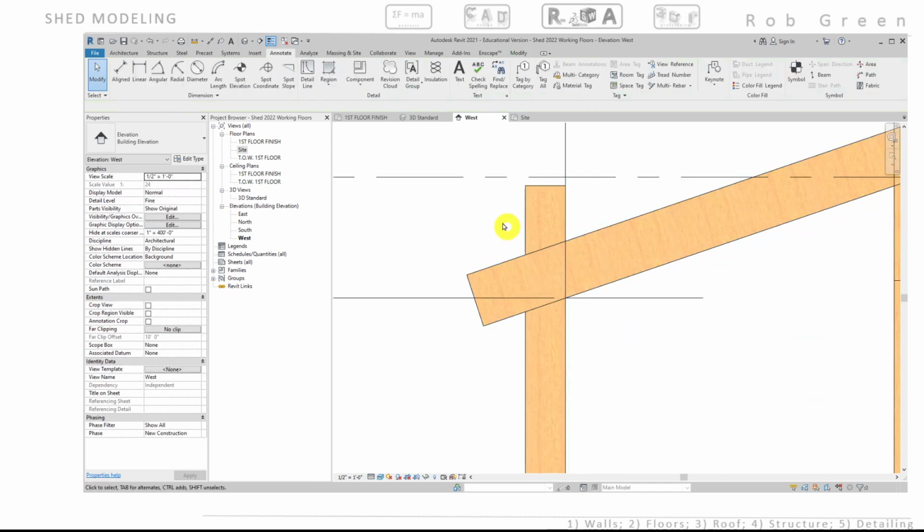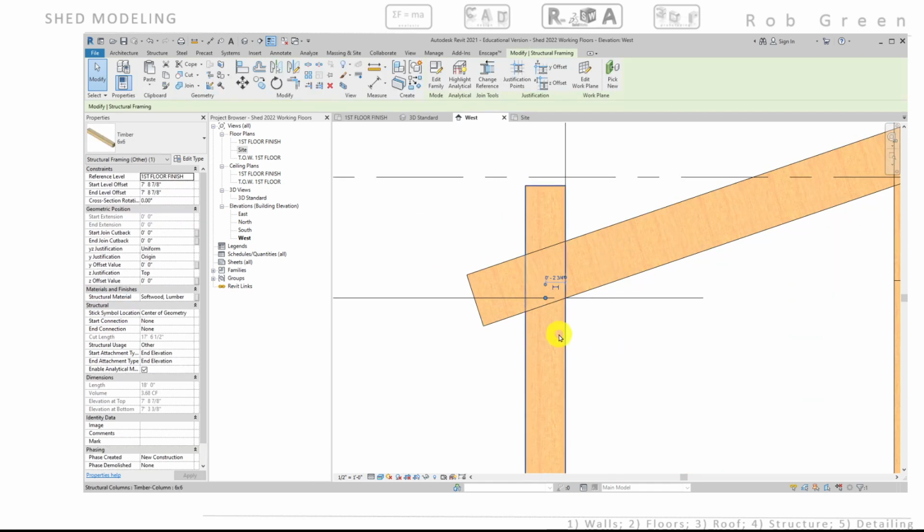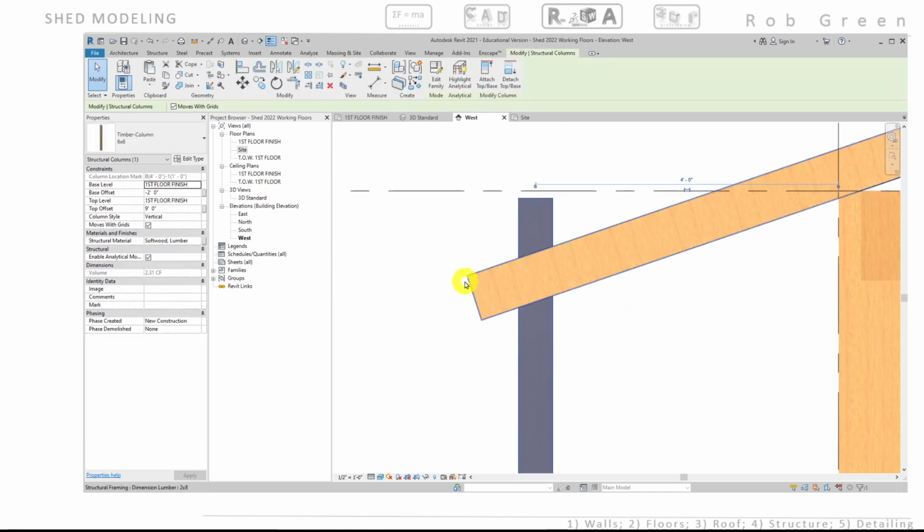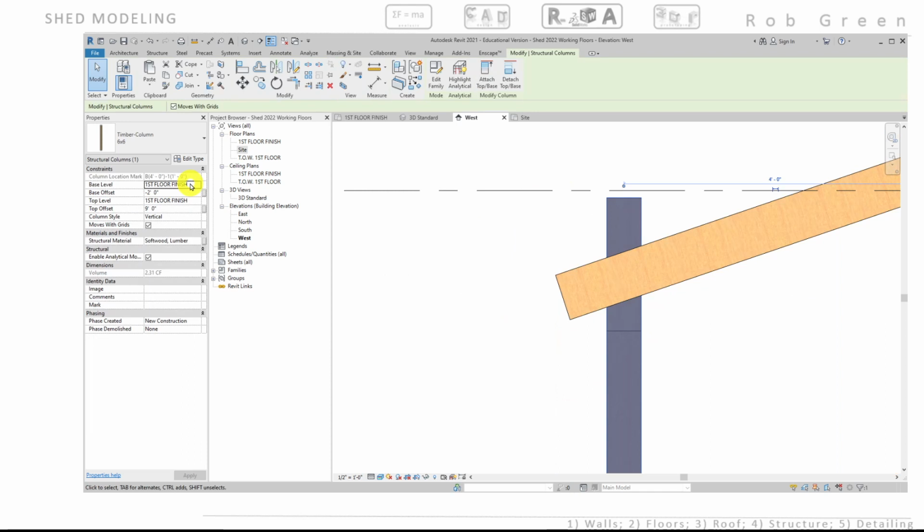And I got a result. It's pretty hard to see anything, but if I do a window selection, you can see that's exactly what I got. So I'm pretty happy with that. Although now these beams here are too tall. So they're first floor finish, and they go to first floor finish. That's pretty interesting. Well, and my upper offset wants to be that exact same thing.